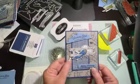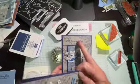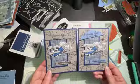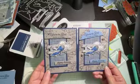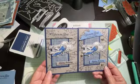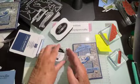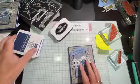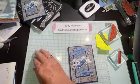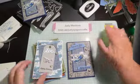Oh, I hope you guys like this. So this one I did in the gray. I did this one in the gray and I thought it just kind of blended in too much. So I switched it out to the Boho Blue. But anyways, you can see the difference and decide which one you guys like better. Okay, let me put the lid on this before I lose all of these. And we'll just clear up some of this mess. And I'll just bring these back in. Move that over there.